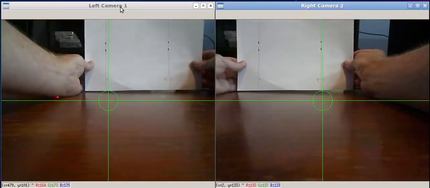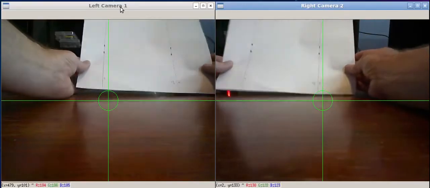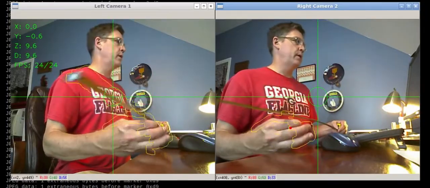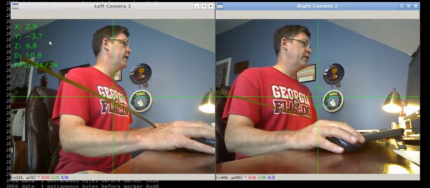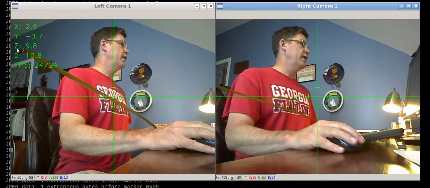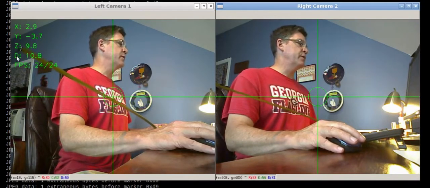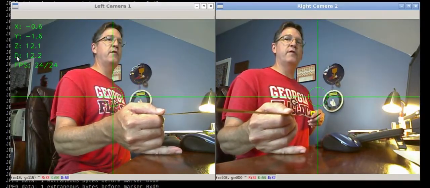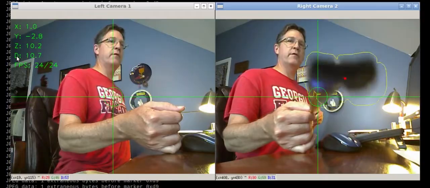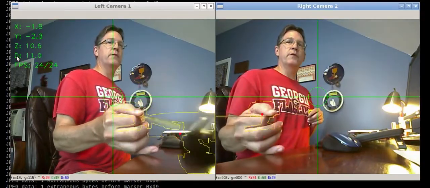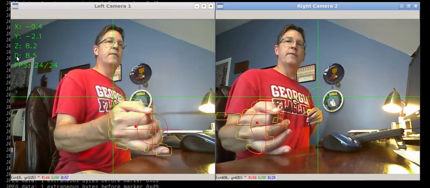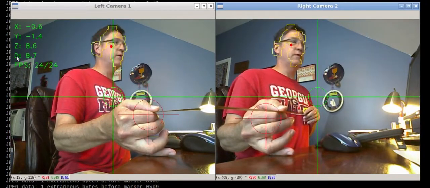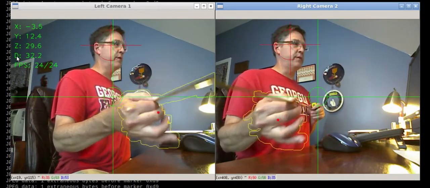Okay, so now our cameras are all set up. All right, there we go. Now we got this thing running. Now what we're looking at is we now have X, Y, Z, and distance from 0. So this is actually coming from the center of the camera, which you cannot see. This would be the center of the right camera. This would be the center of the left camera. But this is coming from somewhere in between. So that's what we're working off. So these dimensions are coming off of there.